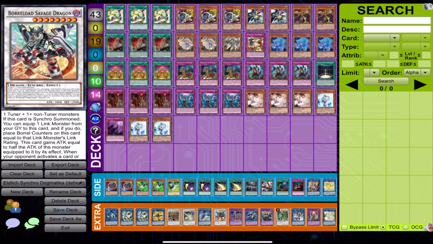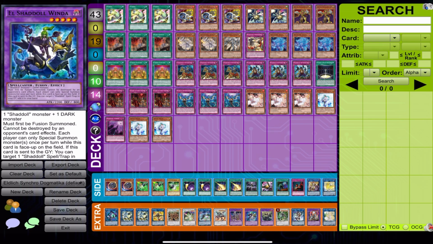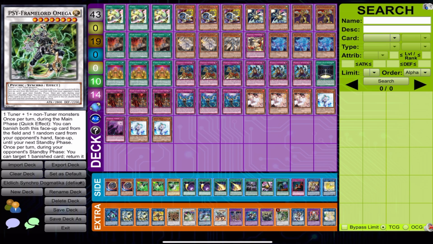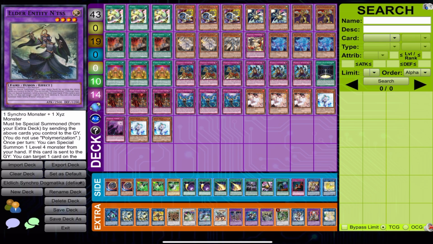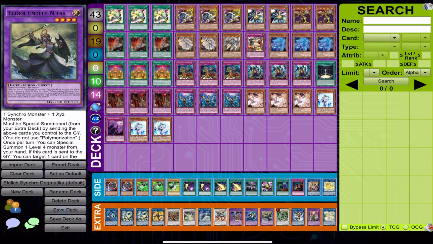Then moving on to the Dogmatika cards that I think you have to play for this variant. You play 1 App Cologne, 1 Winda, 1 Elder Entity Intis, and then 1 Psyframe Lord Omega. App Cologne, Winda, and Intis we all saw in the combos. App Cologne and Winda are great with each other. App Cologne gets your Schism to your hand, which lets you summon Winda. It also lets you discard your Golden Land cards, really amazing. And then Intis pops things on the field, which again has synergy with your Golden Land cards, or can be used defensively against the opponent.